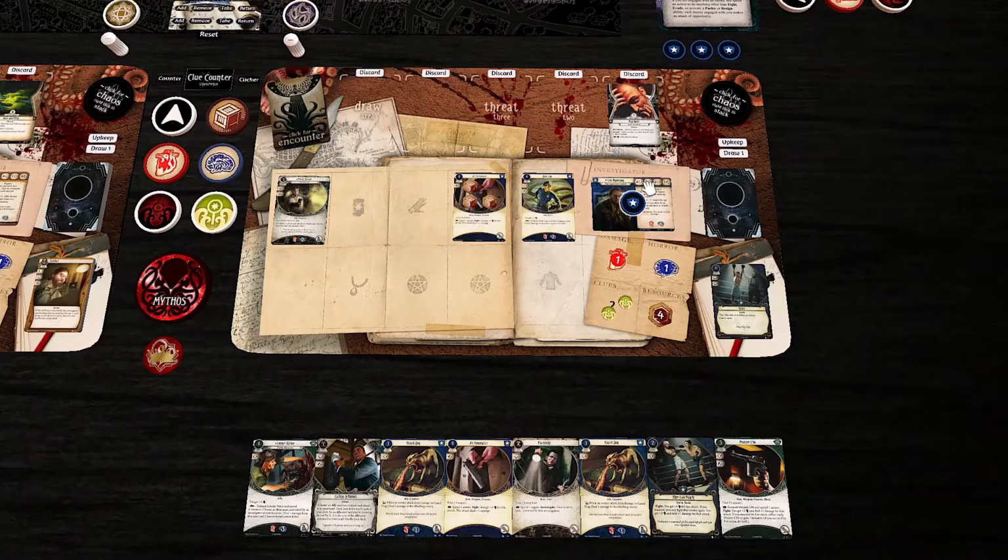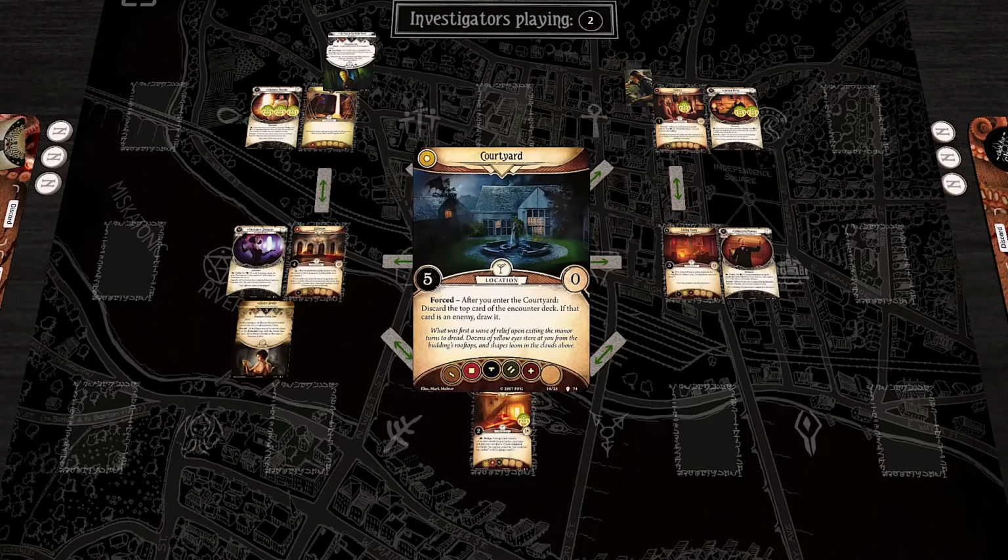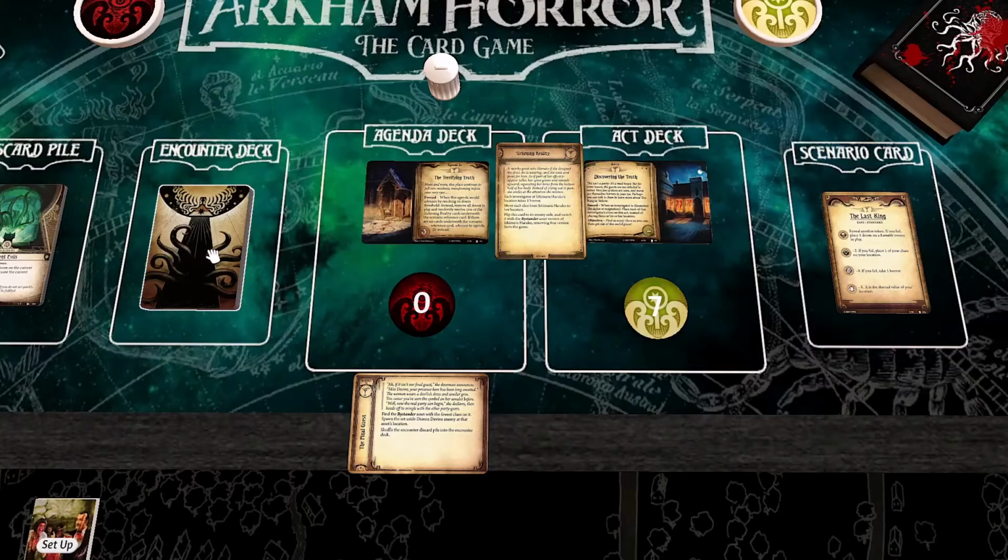So we're going to go ahead with Leo. He's going to move into a central location, and he reveals the Courtyard, which is a 5 shroud location. And when you enter it, you discard the top card of the encounter deck. If that card is an enemy, you draw it. So let's see how bad that screws us. Come on, big whammy.